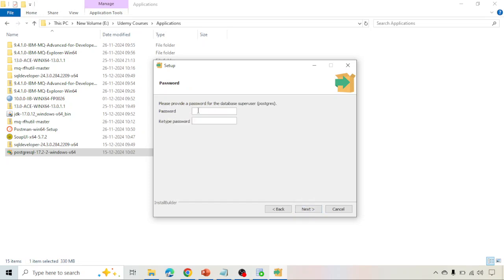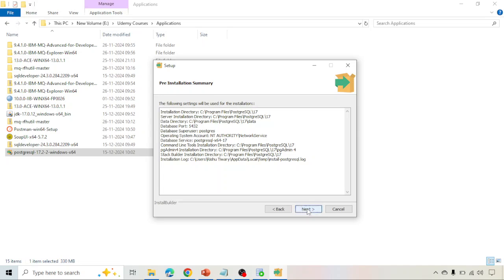Here you have to give the password. This password we are going to use when we log into our database, so we need to remember it. Let me give any password like that. I have given a password. Just click on next. Port, either you can change or leave it as default. Just leave the default and click on next. Either you can select something here, or keep the default. Just keep the default and click on next.